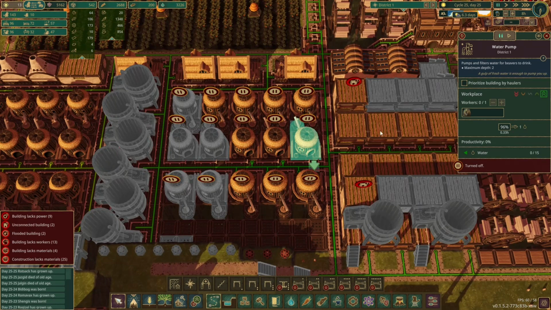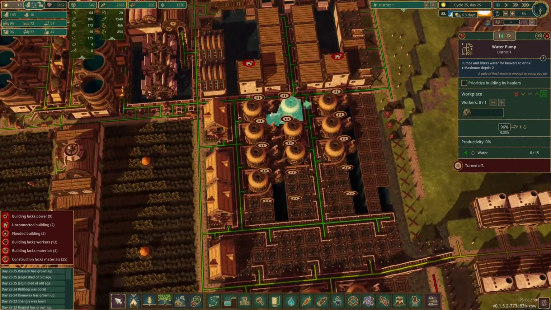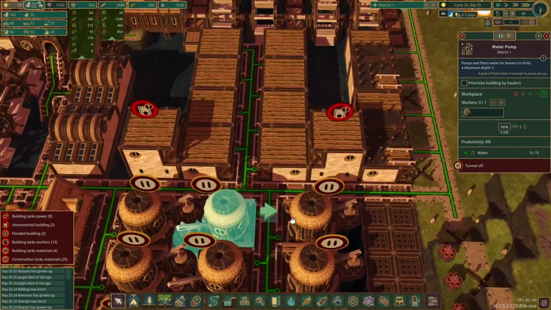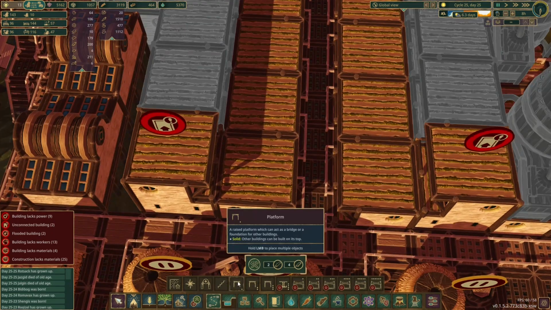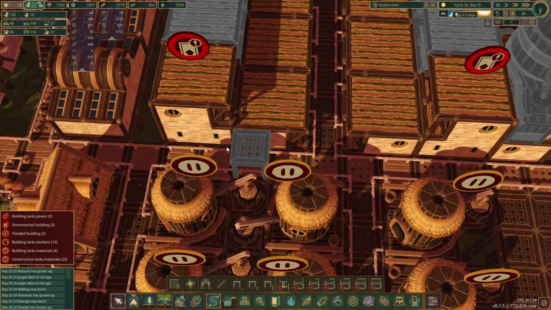This means the beavers that live in this area, if they work in the pumps, they've got to walk all the way around to the pumps. Kind of awkward, so I don't really want to do that. If possible, I'd like to figure out a better way of doing it. But then there is obviously the option of just doing this.